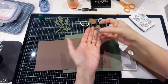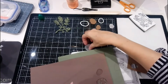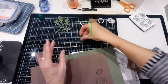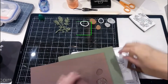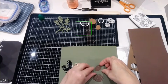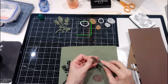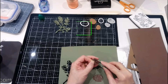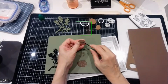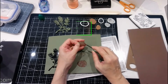And if you ever need to get those little pieces out of here, just drop the die on a surface and those pieces will pop out. You want to make sure you have those pieces out before you run it through again. But these came out really good by running it through with the extra pieces of paper. Look how that comes right off. And then you can take your tweezers and pop those other little pieces out. Okay, so we'll glue these pieces and layer up these pine cones.